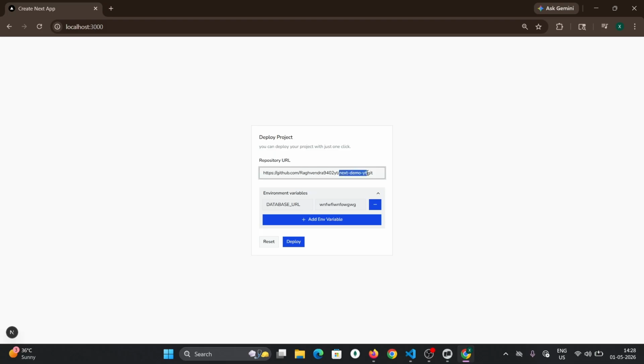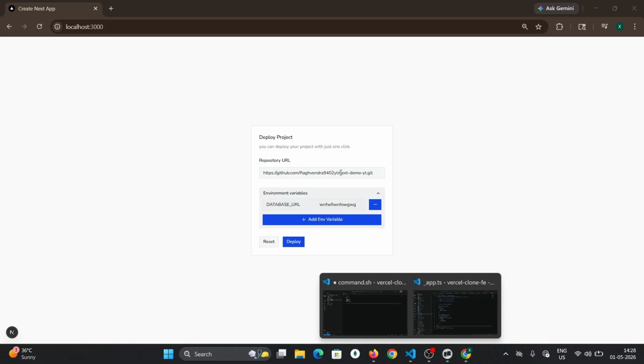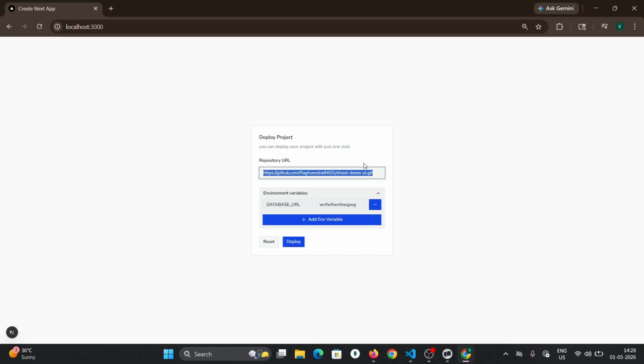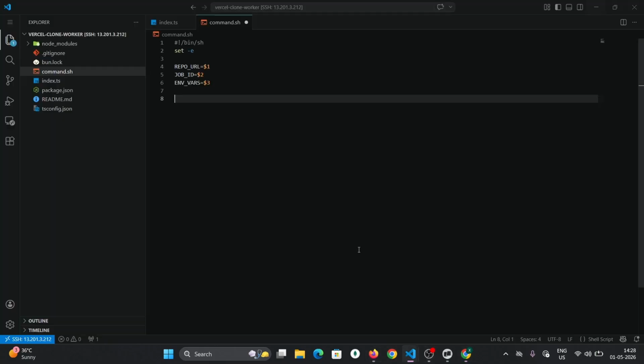So how can we access this folder? So let's see. From this URL, how can we get this folder name and give it a unique name, because many users can have the same project name, so give it a unique name.